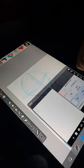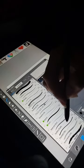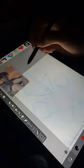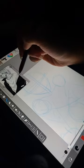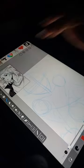And then I put this on really low opacity, and then I switch to the fountain pen. I just recently started using this fountain pen. I usually go with red, and then start carving out the detail, but this time I'll make sure that it looks like Mikey in the detail. What does he usually wear? He usually wears his tracksuit, so we'll draw that tracksuit for him.